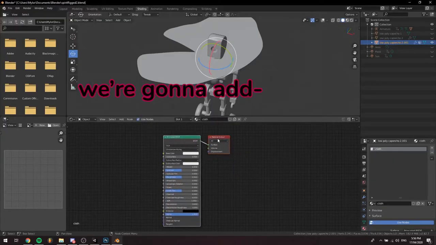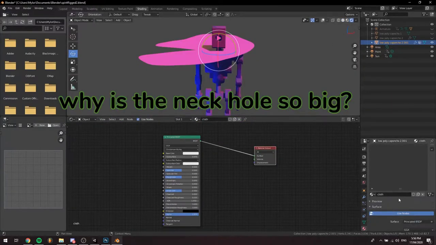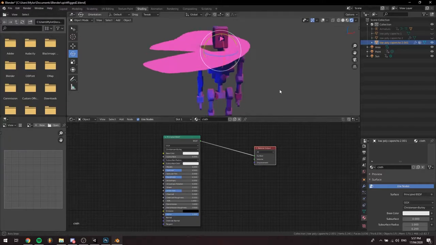All right, we're gonna add some shading here. Why is the net color so big? It's not. It's the shadow.